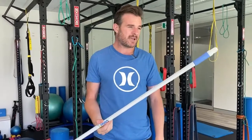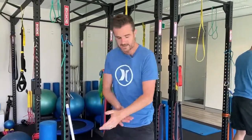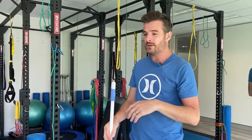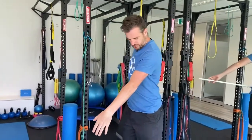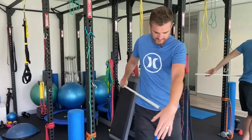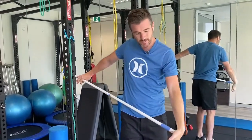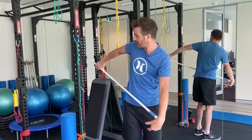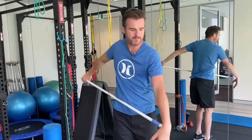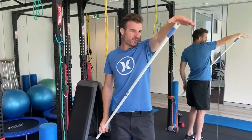A little trick I've borrowed from a colleague: when you do the flexion exercise, an alternative is to use a pole or wand — especially if you're out and about or haven't got any pulleys. Keep the pole as close to your body as you can, slide it along your body to push through flexion. Just rest your hand on the end of the pole — don't grip it, don't try to lift it — so it remains passive movement. Reach back as far as you can, then push it up and slide through as much flexion as you can, staying in that plane straight out from your body.